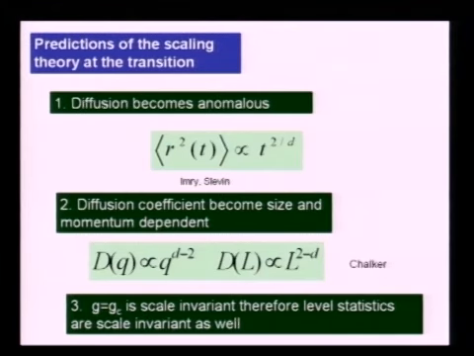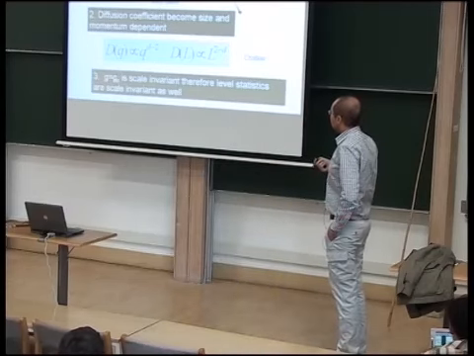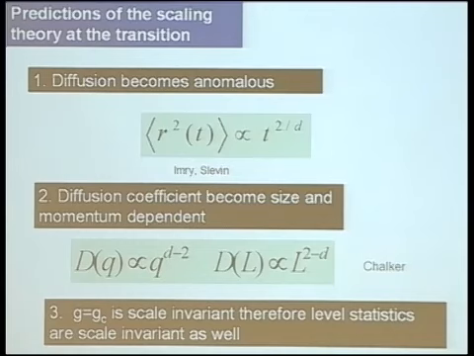So what are the predictions of the scaling theory for the transition? One important prediction, which maybe is the most important prediction, at least for what I'm going to say, is that if we are close to the metal-insulator transition, we have anomalous diffusion. So the system is not like a diffusive conductor, but the diffusion is anomalous. And depending on the dimensionality of the space, it is more or less anomalous. But it is anomalous. As a consequence of that, we can think of this like the diffusion coefficient becoming momentum dependent or space dependent, depending on what you want to compute. There are numerical simulations by Chalker in the early 90s about these issues.